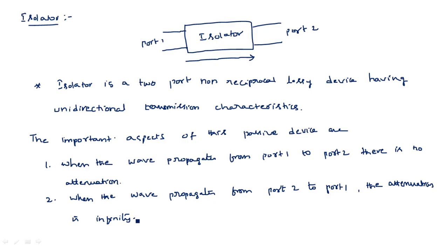The signal will not reach from port 2 to port 1. We use this type of isolator immediately after the microwave source. In your microwave lab bench setup, from source to load, you will have this isolator immediately after the microwave source — whether it's a klystron power supply or magnetron oscillator. Immediately after the klystron source and klystron mount, we use this isolator. Any back power will be terminated by the matched termination and will not go into port 1.